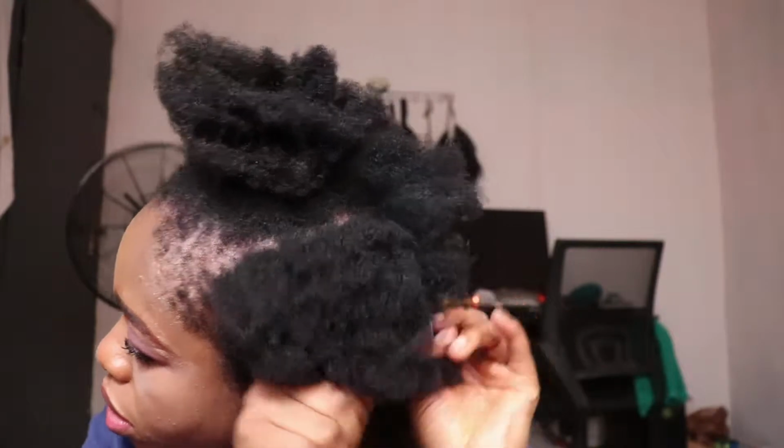Oh no, I broke my comb. I broke the rat tail comb. No. I still use it like that.